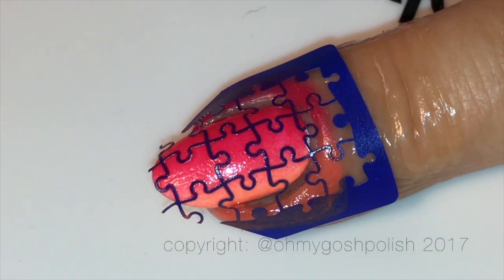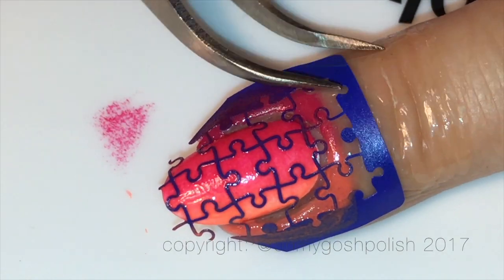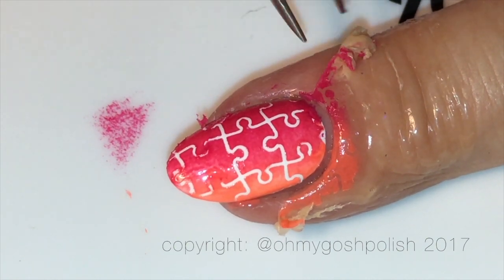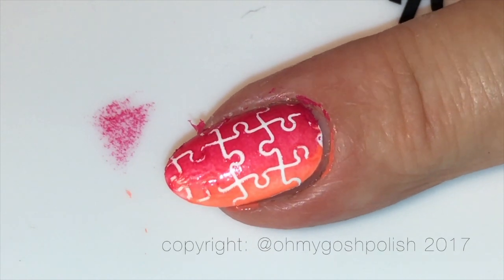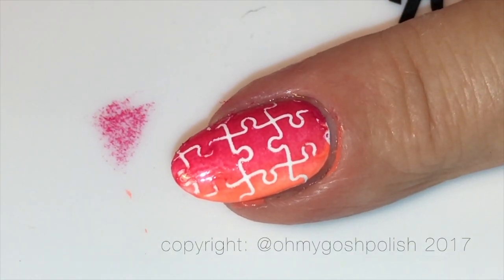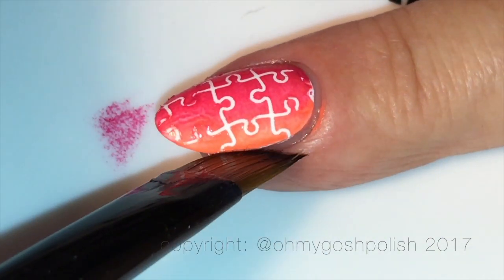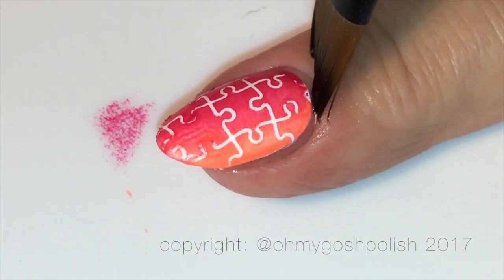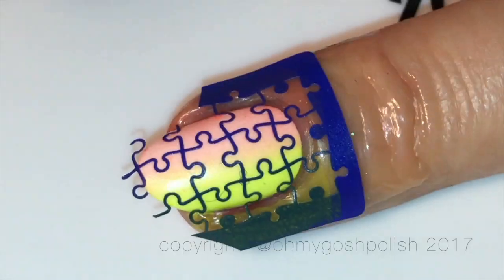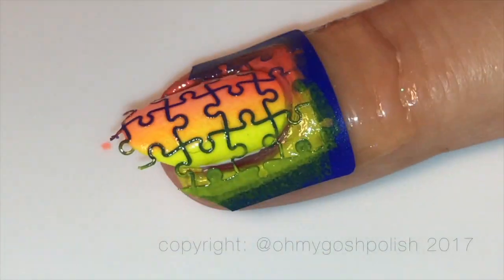I also forgot to mention — about cutting the sides and the end of the vinyl: even if you use the squishy stamper method to get the vinyl to sit really flush on your nail, I would still cut the sides off, as I think that still helps. Make sure to remove the liquid latex off each nail after finishing each gradient — don't wait until you've done all the gradients. Do one nail, do all the cleanup, then move on to the next nail. On the second nail I'm doing the coral orange and yellow, and so on until you get to the end of the rainbow.